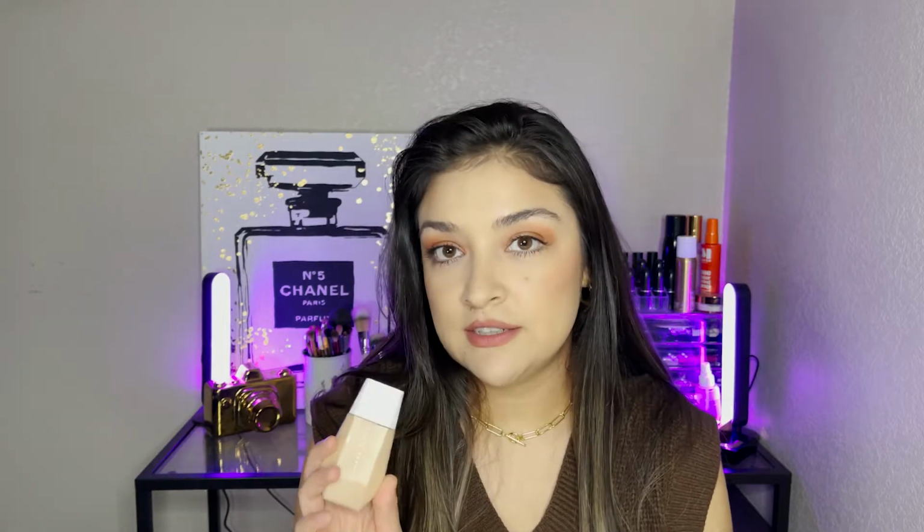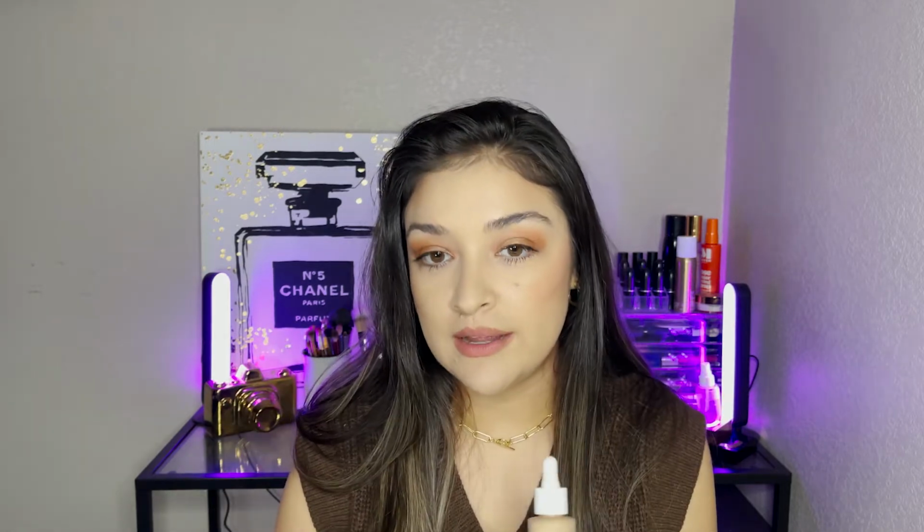But the reason why I do still recommend this one is because I like how it gives my skin a very beautiful sheen and glow. So this actually has hyaluronic acid, which of course is where it's getting its hydration from. So that's why it gives me that radiant, beautiful sheen. Versus the Fenty, I feel like I'm going back to comparing. I did do a whole review on this and compared it to the Fenty, but the difference is the blurring on the Fenty, and this one gives me more of that beautiful sheen.